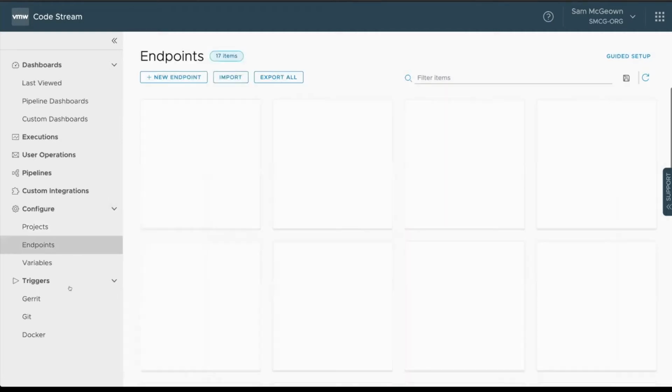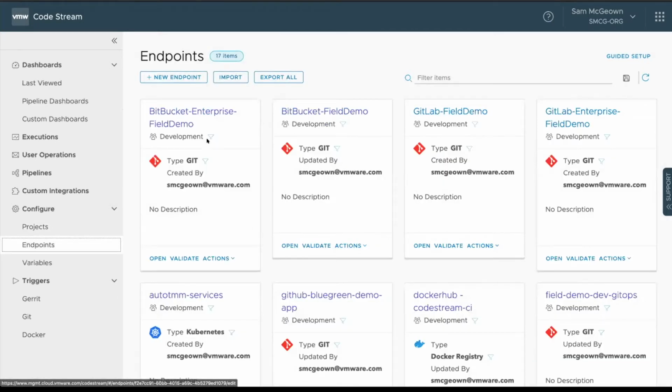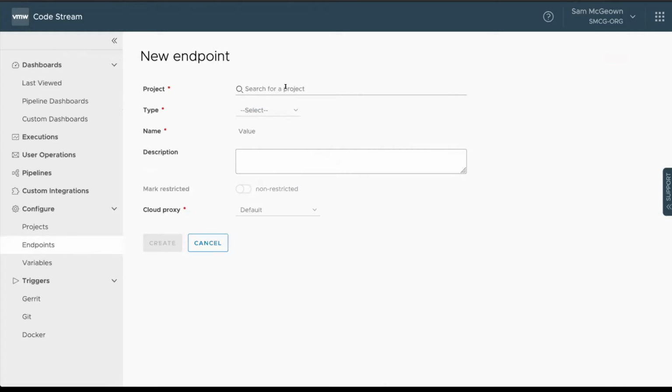The endpoints are, as you might expect, integrations with various different third-party systems. If we have a look, we can see the different types of endpoints that are available. Typically, you see a lot of Docker and Docker registry, Git integrations, Jenkins, so calling out to Jenkins tasks, things like Jira, Kubernetes integration as well, and also vRealize Orchestrator, so you can execute your Orchestrator workflows as well.